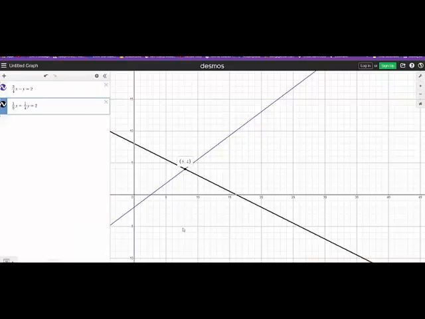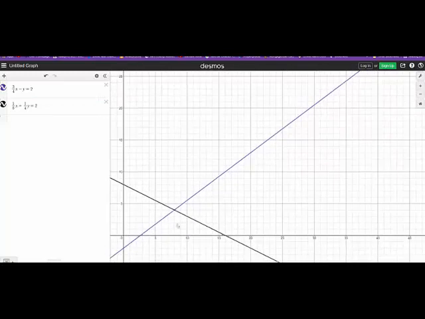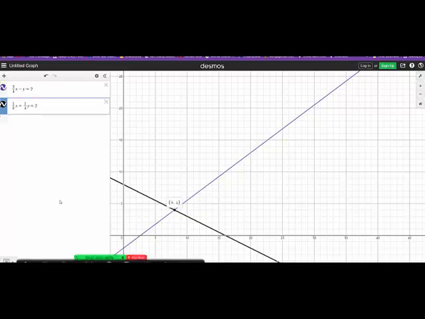So what you have here is, this line is the blue line, and this line is the black line. Where they intersect, x is equal to 4, and y is equal to 8. That means you can plug the 4 in the top equation with x, and then you can use the same x and y values on the second equation, and they both come out equal 2.